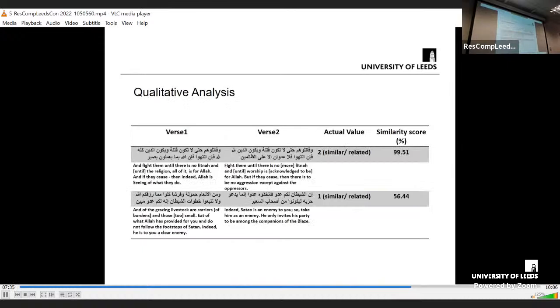These are examples of instances where the model predicted correctly in the first example, however, failed to predict the similarity in the second example. It could be the threshold we've used is high. You can see here the similarity is 56%, which is a little bit closer to the threshold.